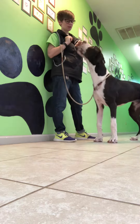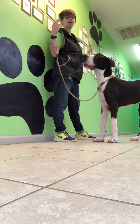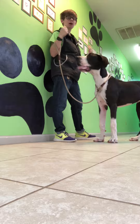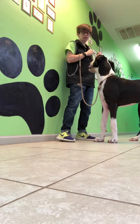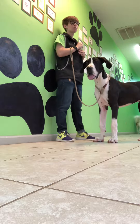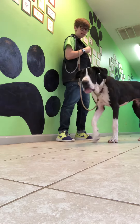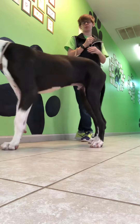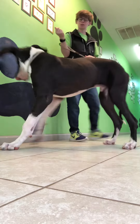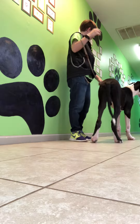This is going to help get him used to moving to touch, and then we can add even more distance and get him to come when called to touch. Before you know it he'll be crossing the yard to come and touch. One thing you can do is have one person sit on one side of the room and one person on the other side, calling him back and forth to a touch. That's another way you can practice, but if it's just you, you can do it like this.